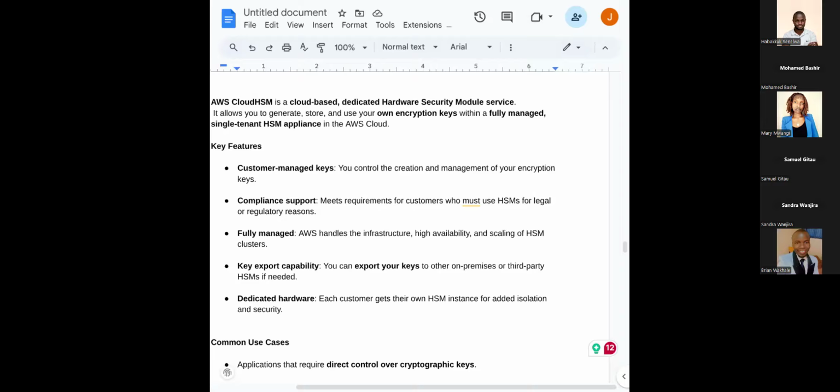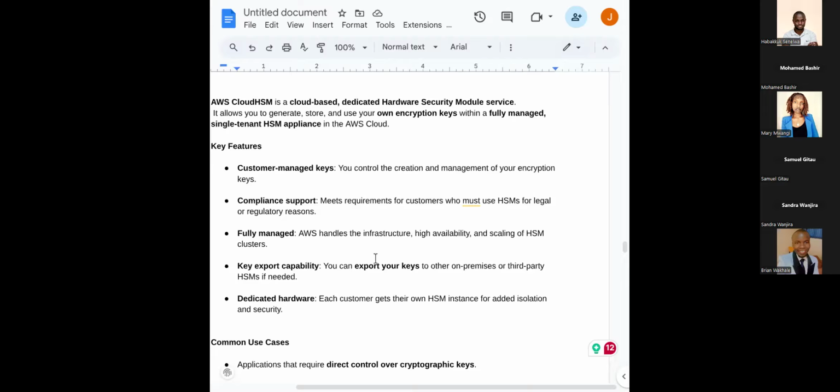For example, the way you have your key pairs in your downloads. AWS does not care whether it is in your downloads or you transferred it to a secure folder with a password. Customer managed means that you're in charge of your own device and of your own keys. So if you generate keys, for example, the way you generated your labsuser.pem keys, you are the one managing them right now. You decided when to delete them, when to change them, when to generate new keys. That's what we mean by customer managed.